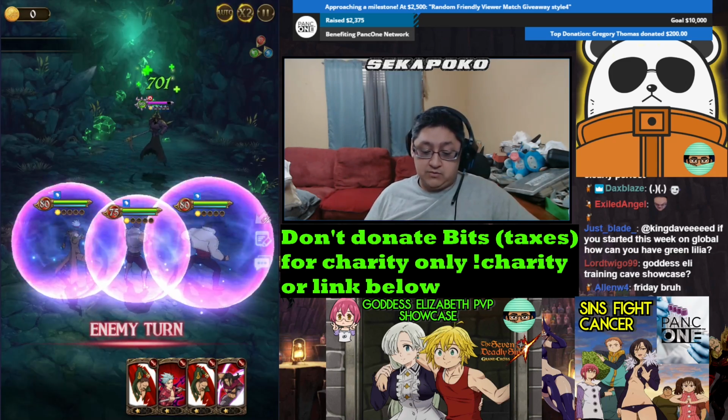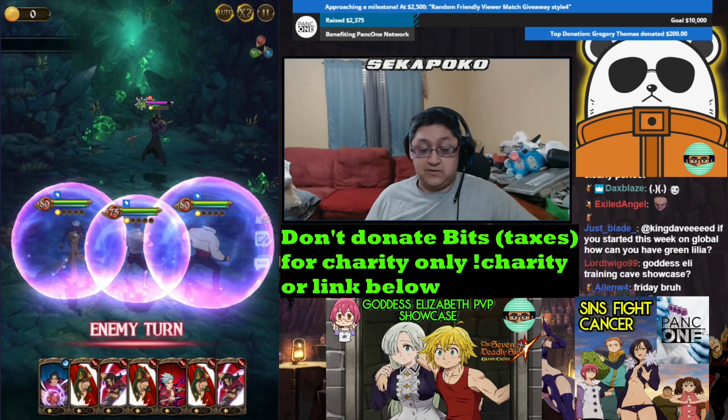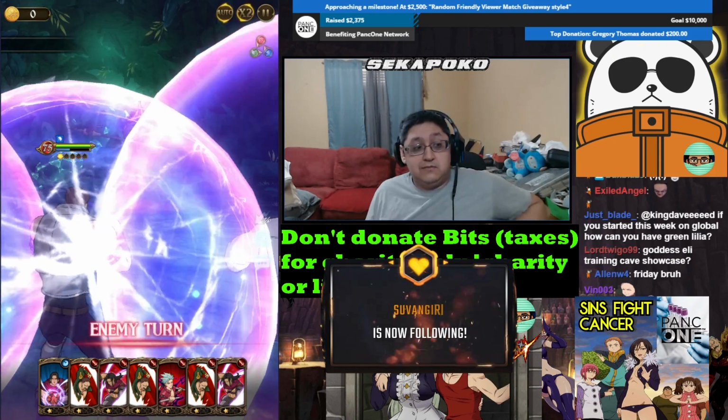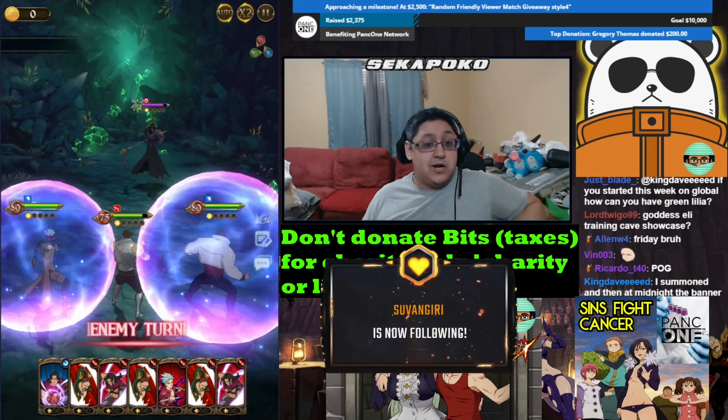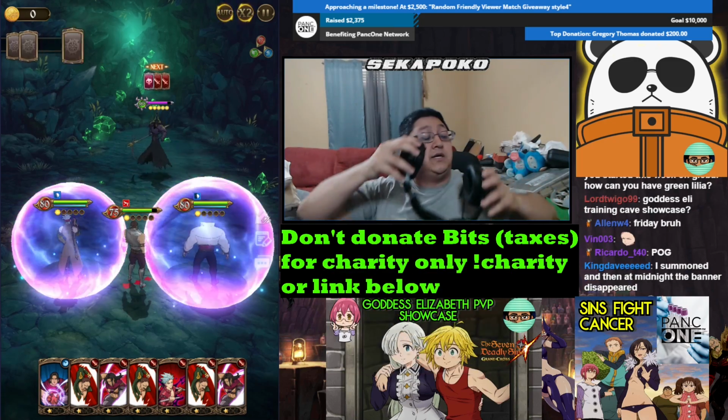So be very careful when doing the training cave with this particular team. It's only really broken. I think it's Red Dreyfus actually. But I'm gonna go AFK real quick. I'm gonna grab myself a sandwich and a soda, and I'll be back after this fight's over, because training cave is boring.